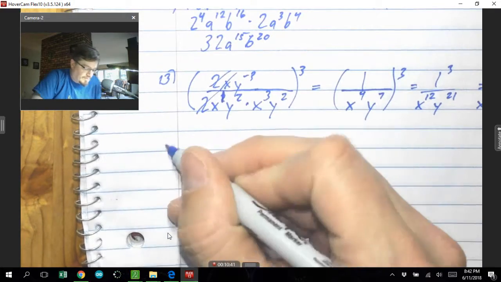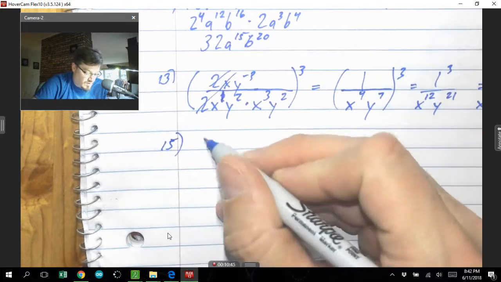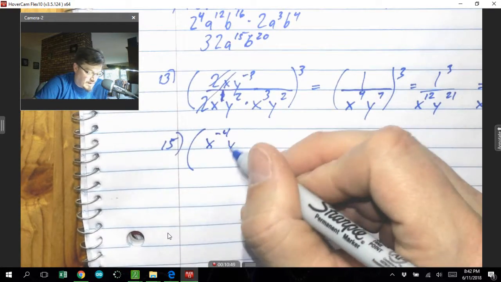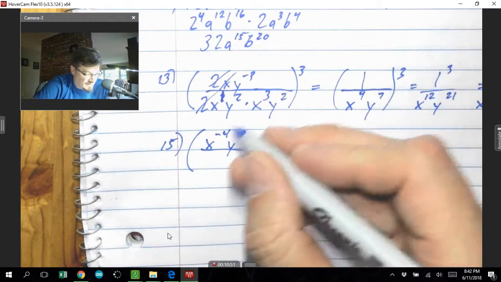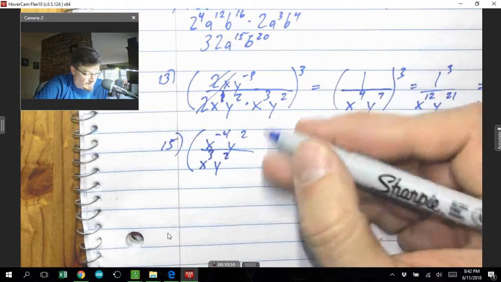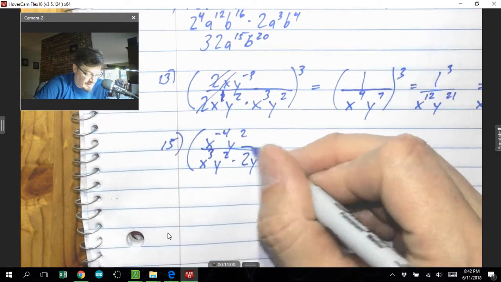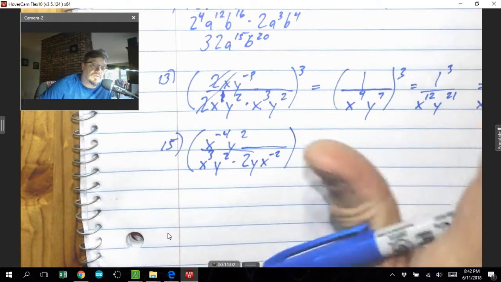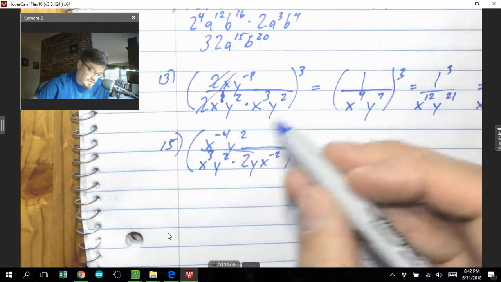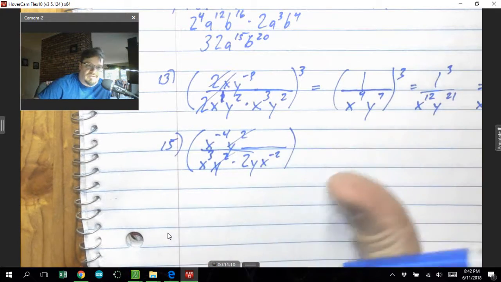Okay, last one for this batch, and then I'll stop the video. Where are we at? 10 minutes? Okay, so here's another large one, x to the negative 4, and again, I'm going to attack the inside of the parentheses first to clean it up. Then I will raise it to the power, because like I said, the more you distribute, the more you're going to make mistakes. Well, first of all, I see there's a 2 and a 2 right there, so I'll just cross them out. I can do that before I even start adding them up.